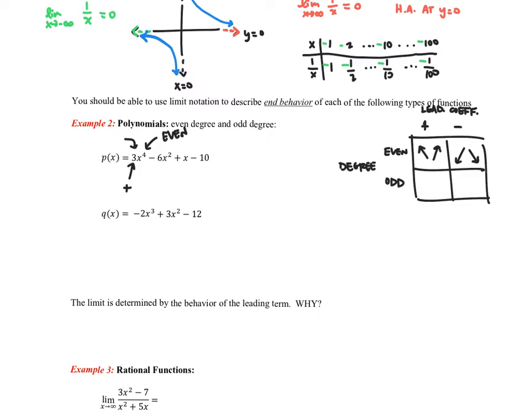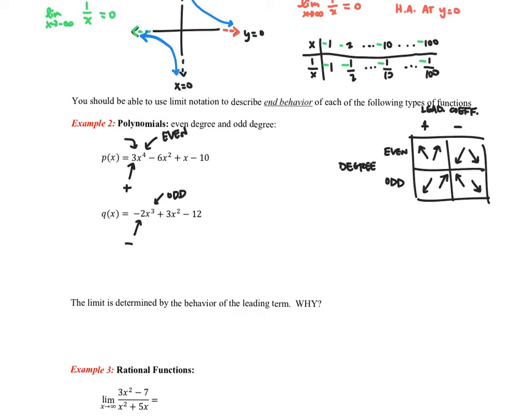Okay, odd. For example, in q of x here, we've got a negative odd. So I've got a negative leading coefficient, and I've got an odd power. Therefore, that would fit in our bottom right quadrant here, and the end behavior would look like this: up to the left and down to the right. A vertical reflection if we had a positive odd. So this tells us our end behavior.